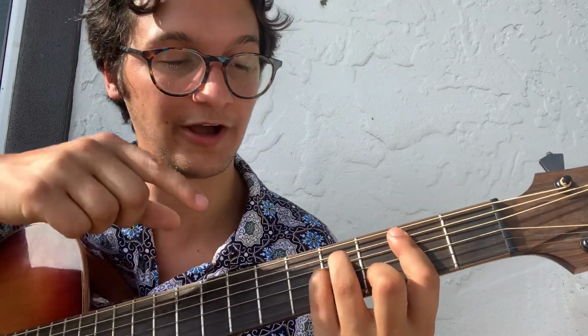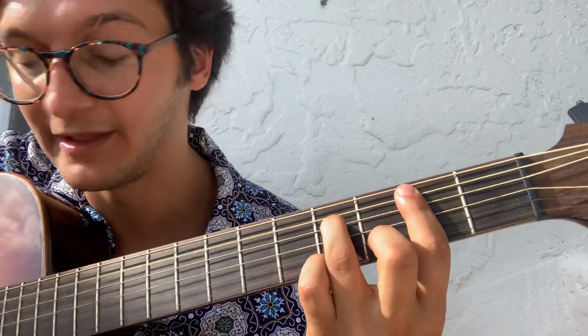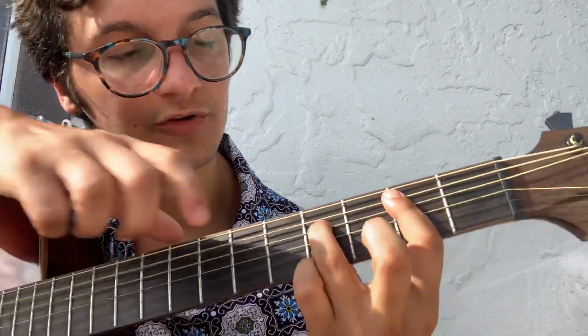And this is when a new chord comes in here. This is a B minor 7. I'm playing this as a bar chord, so I'm barring the 2nd fret from the A string down, ring finger on the 4th fret of the D, middle finger on the 3rd fret of the B.